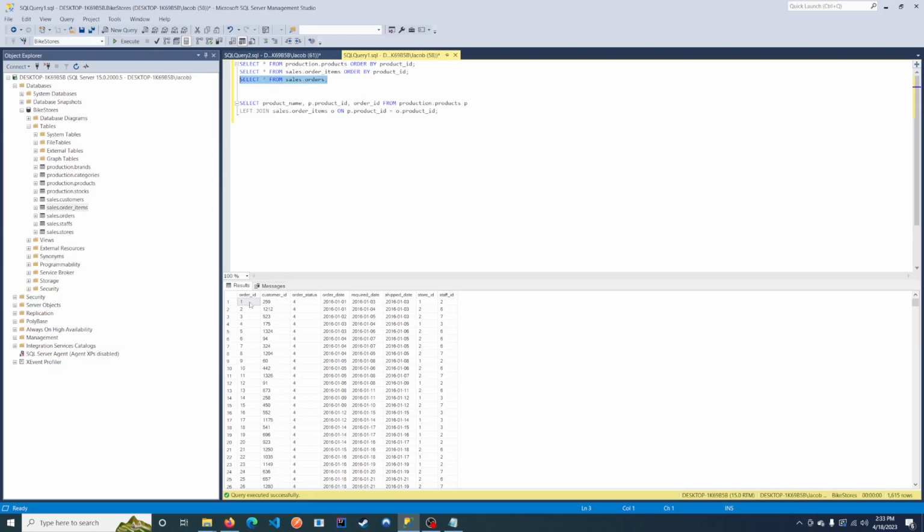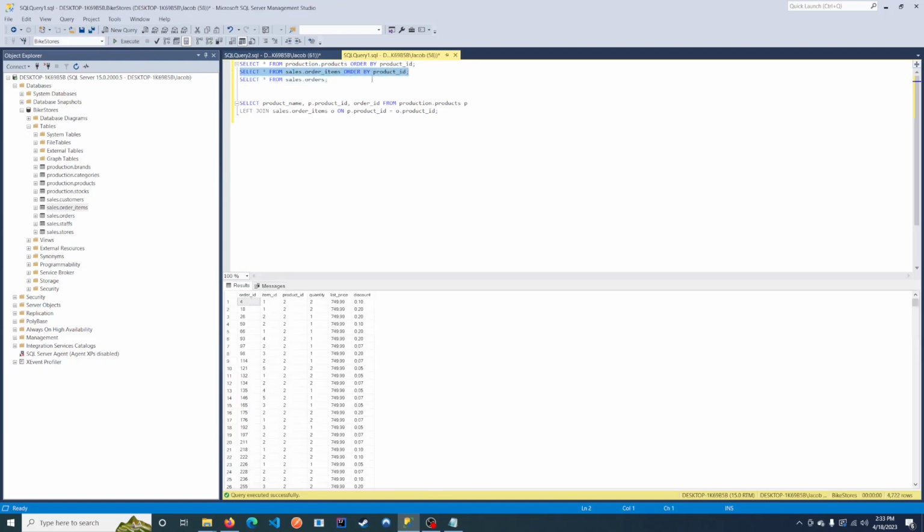Okay, so we can see order ID, and that is going to match with this table here. I think I'm going to get rid of this order by right here. Okay, so the way this works is we're seeing order ID 1, and we see that 4 times, and that's because there's 4 different items in one order.